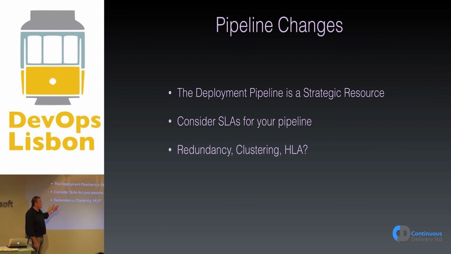So you will probably want to start thinking about redundancy and clustering in highly available systems for your pipeline. You certainly want to think about infrastructure as code, so you can blow them away. You certainly want to think about version controlling the configuration of your deployment pipelines. One of the things that's amused me and appalled me, I think they've got better recently, but until relatively recently, a lot of the build management systems, you couldn't really version control them very well, which is crazy. You had to go through hurdles to version control them well. I think they're getting better now, but that ought to be absolutely fundamental.